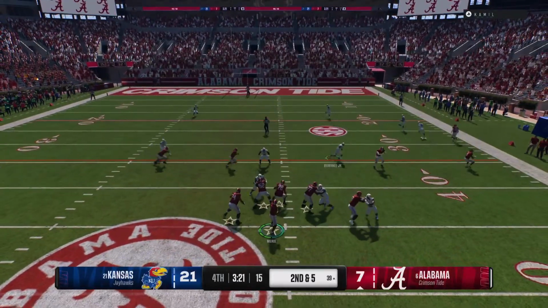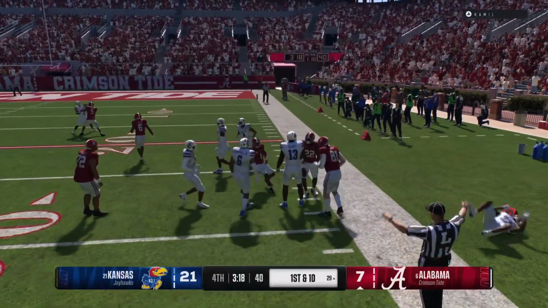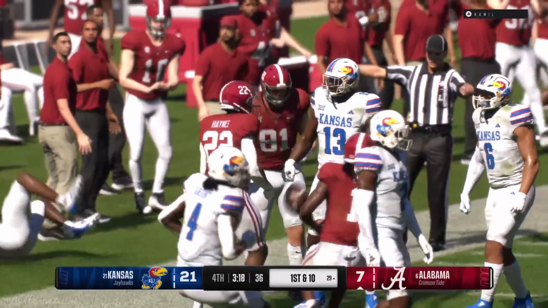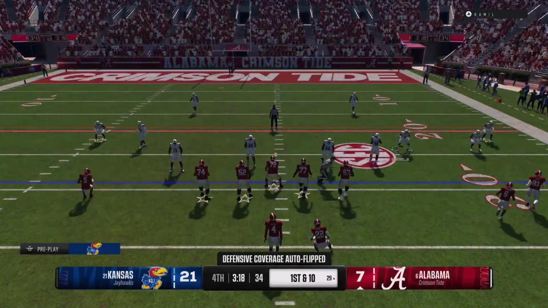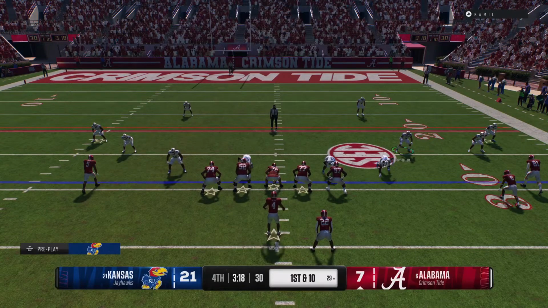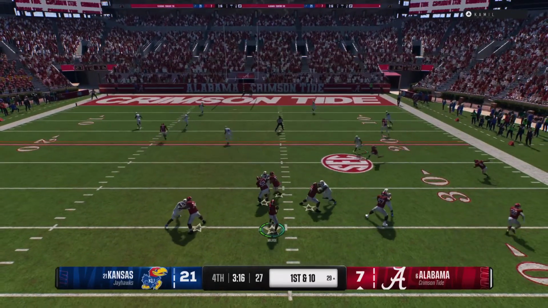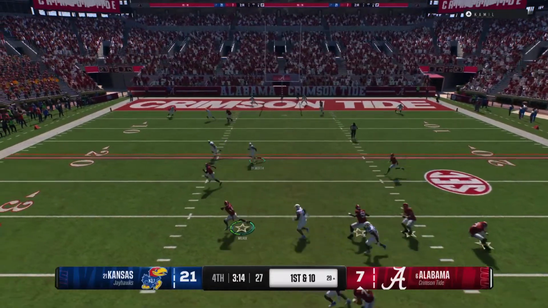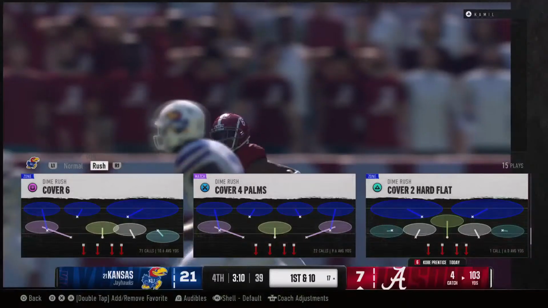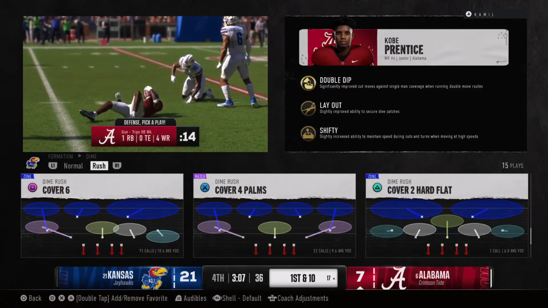Looking to pass. It's Milroe. Fires to the big fella. He's run out of bounds, but a big play on that one, and it'll be a first down. These routes have some reads and adaptability built in, and the big fella found that cushion and made the play. Man, it's so awesome how much offenses have evolved. They know exactly what they're getting, where to sit down, quarterback, tight end, on the same page, gets the first down.